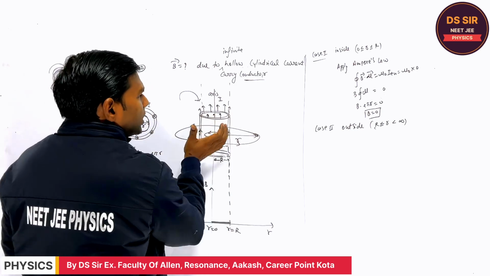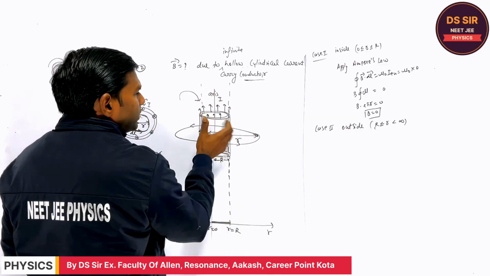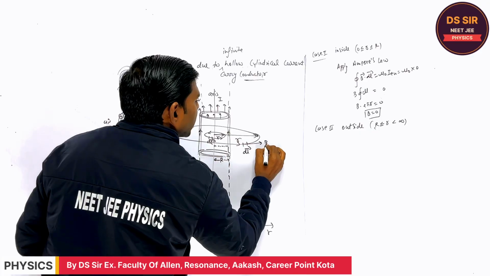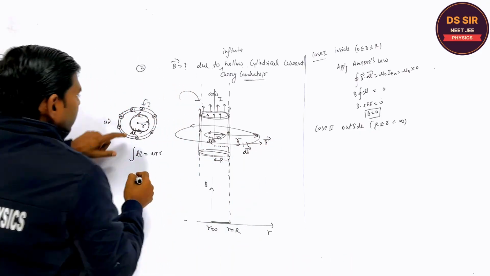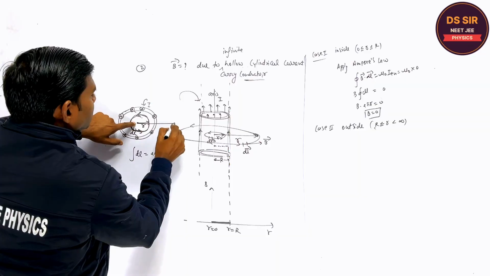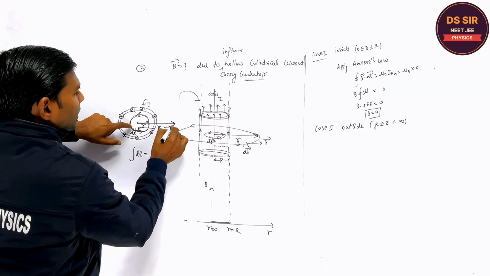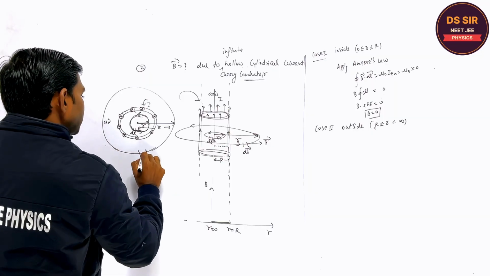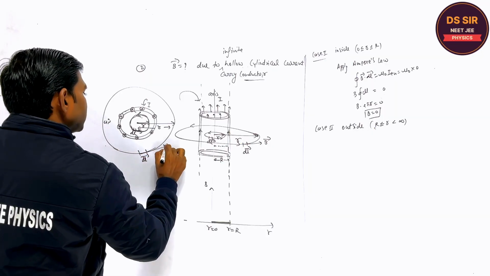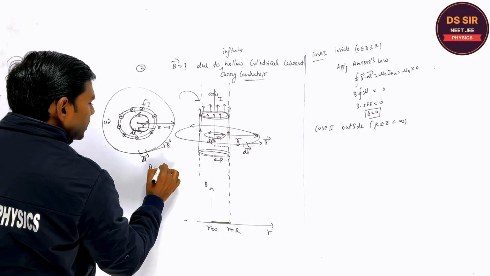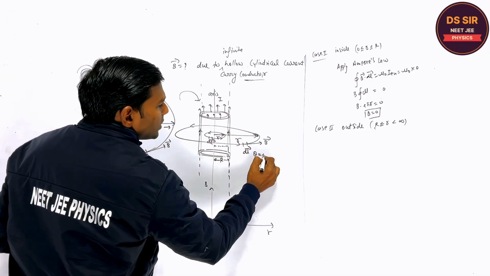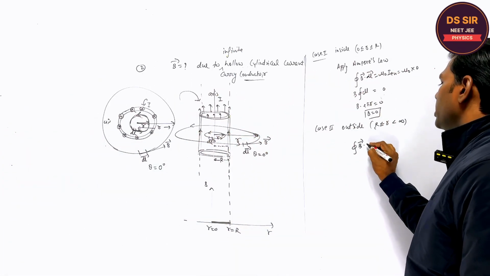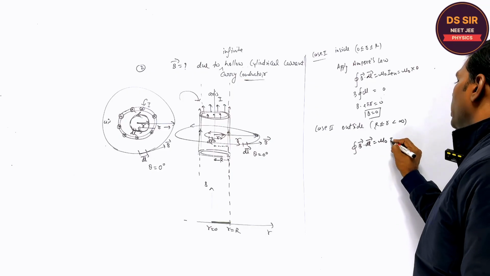If you take this orientation along the direction of the current, and you choose the elemental portion dl at this point, the magnetic field is B. This is the point P outside, and this is the Amperian loop, and you are taking the small elemental portion dl, and this is the B. So the theta over here is 0. Now along this Amperian loop, apply Ampere's law, mu naught into I enclosed.